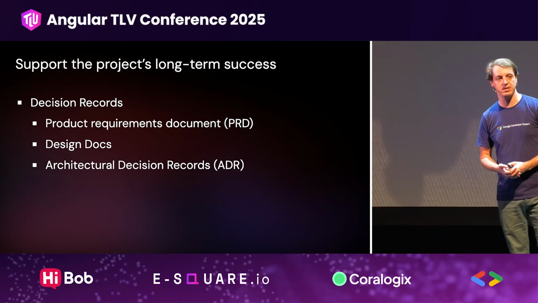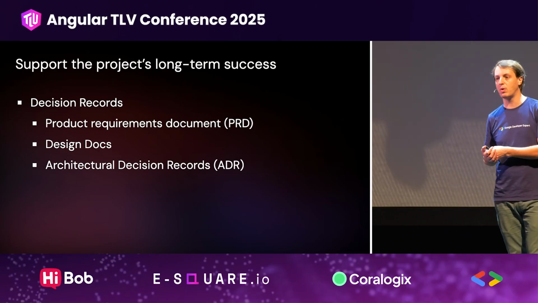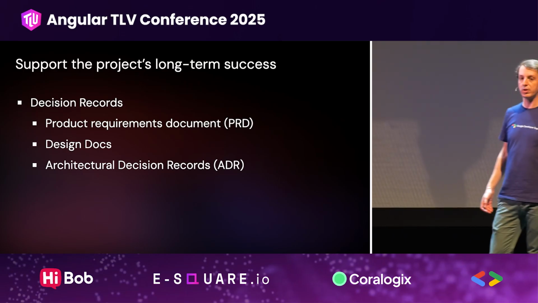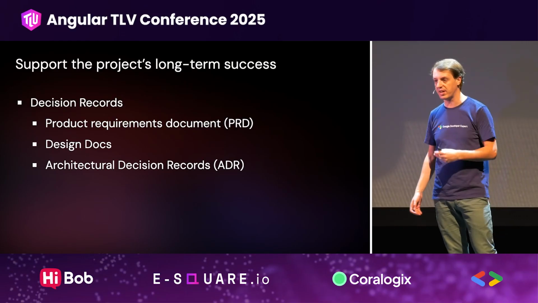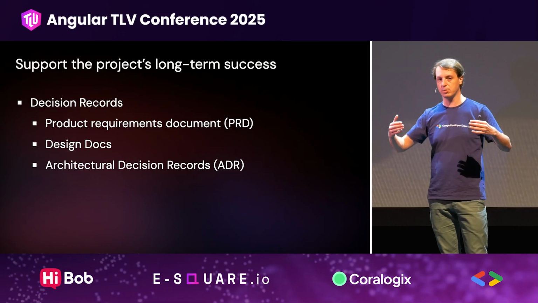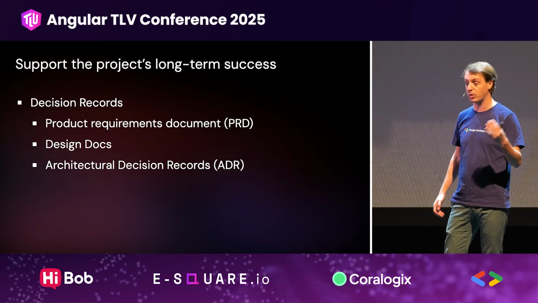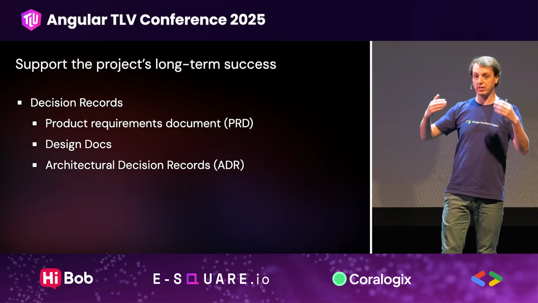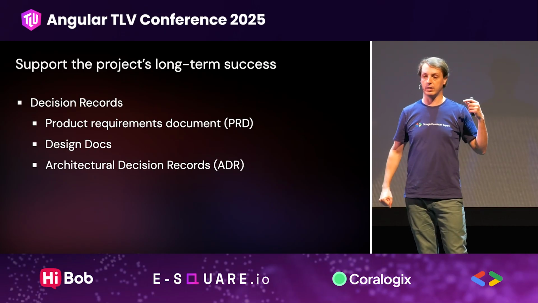So for example, in my case, I joined the team a bit more than 2 years ago, and I was really interested to see why some decisions were made in the past. Having access to some of the documents, seeing, okay, these are the reasons we went for this and not for that, is really interesting to understand the context you are working in. So having documents for your teams that are accessible, that help you understand the context on what you're working, are very important to help you age a project well, and whenever you have some turnover in your teams, it helps you give more context.